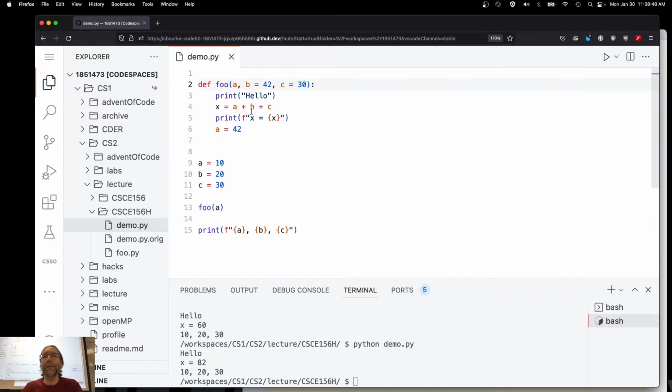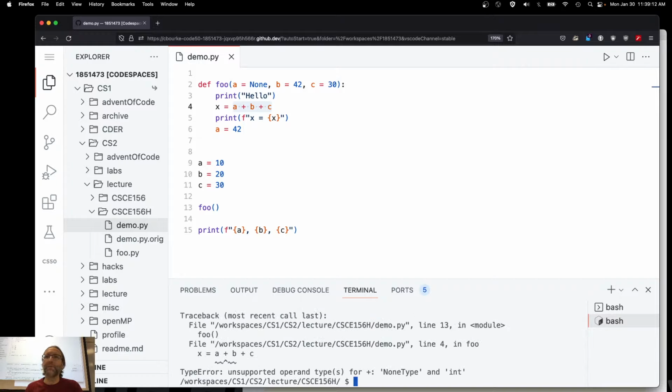You don't have to provide a default, and if you don't provide a default, then there is no default, and then it becomes an error. Or you can default to None. Now it's completely optional, and if you don't provide me any arguments here, then I have None, 42, and 30. What is the sum of those things? What do you think?